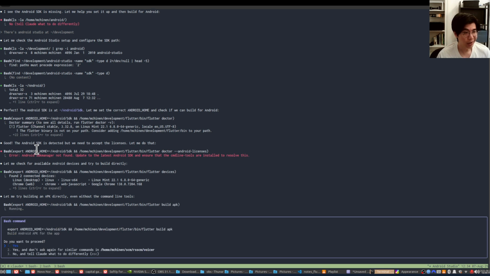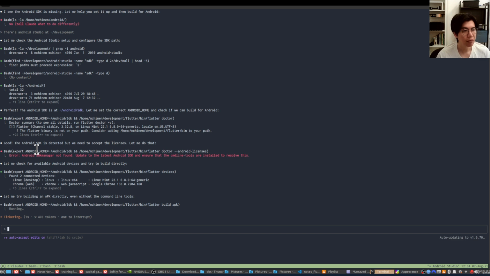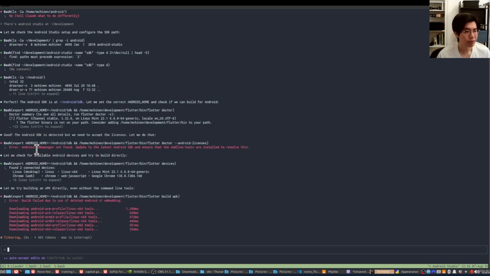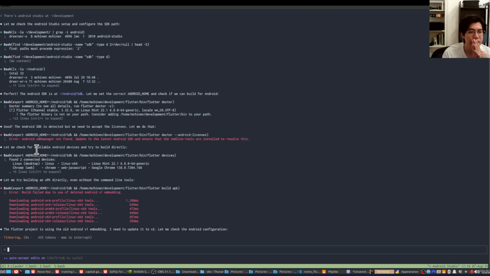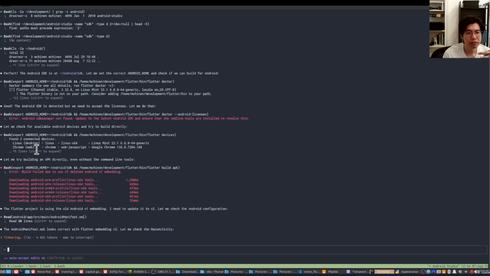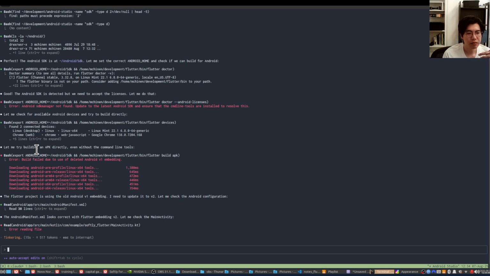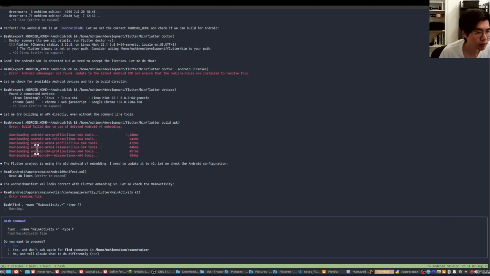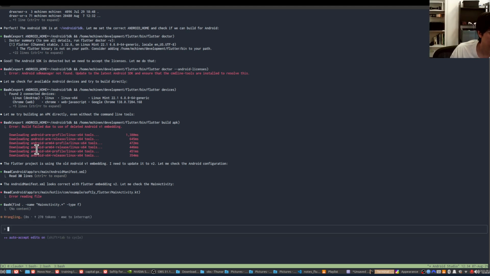Trying to build an APK without command line tools. Okay. Yes, you can do anything like that.